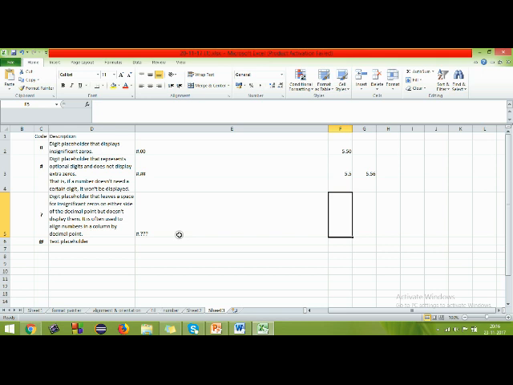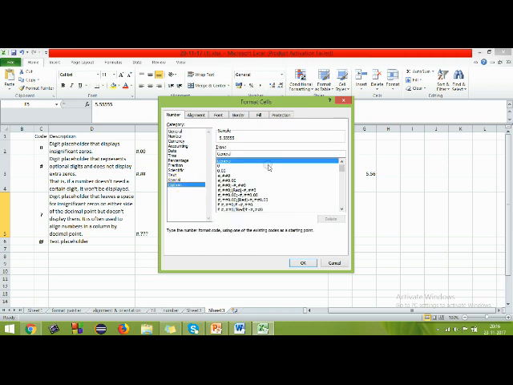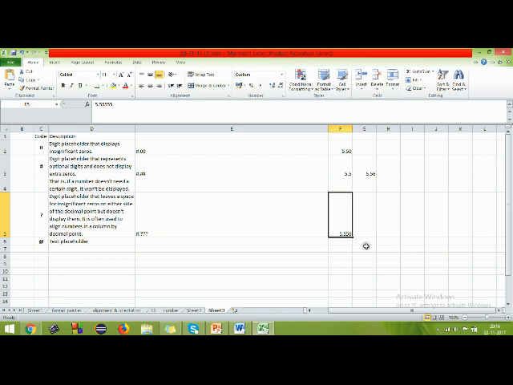So let's take an example. Custom and give this format. See here, it rounds up and gives you only 3 decimal places.